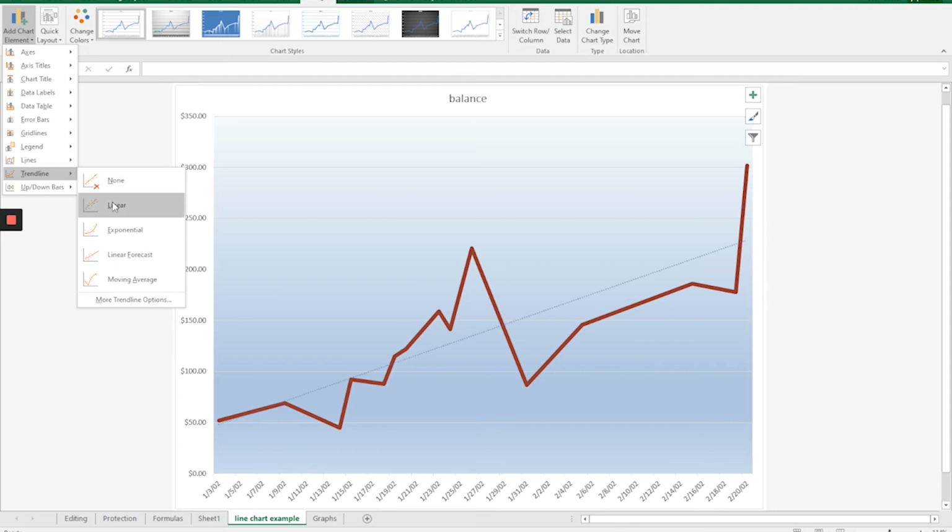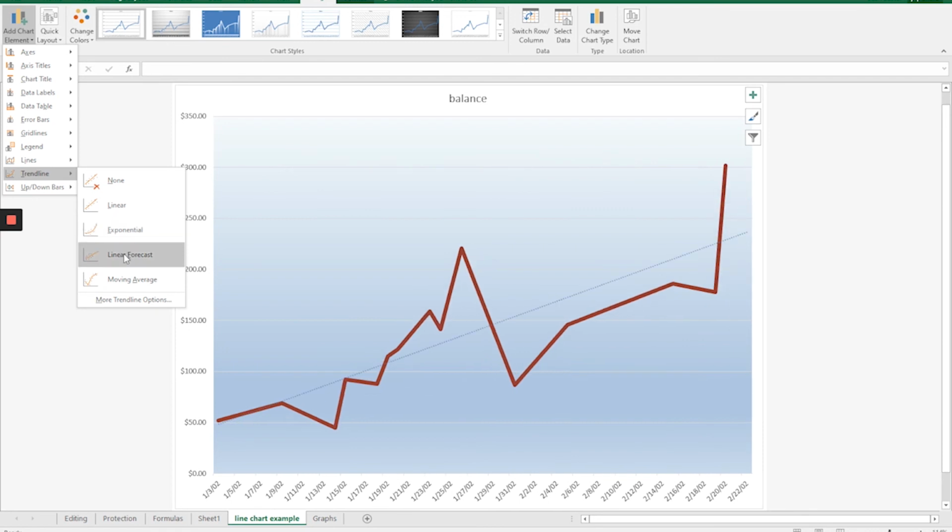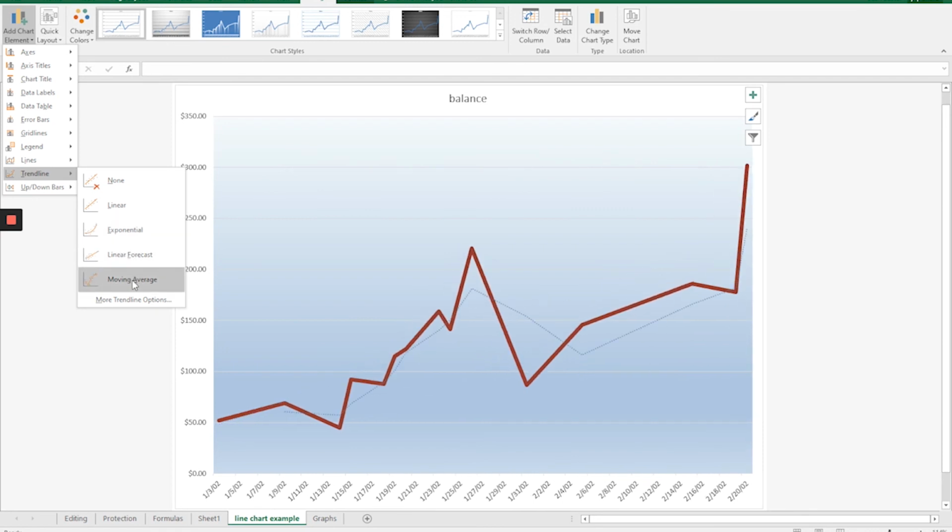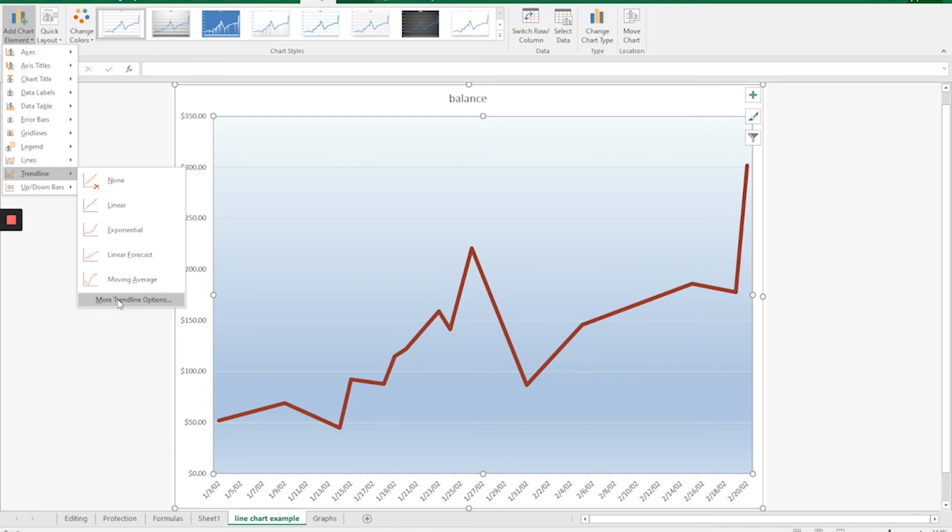Now, the point of a trend line, if you haven't worked with this before, is if you have a large amount of data and it's jumping up and down and all over the place, and you want to give an overall feel for what direction it's going in. Now, this is getting into a lot of math, whether you want to use linear or exponential, moving average. There are more options like going with a logarithmic equation to get the trend line worked out.